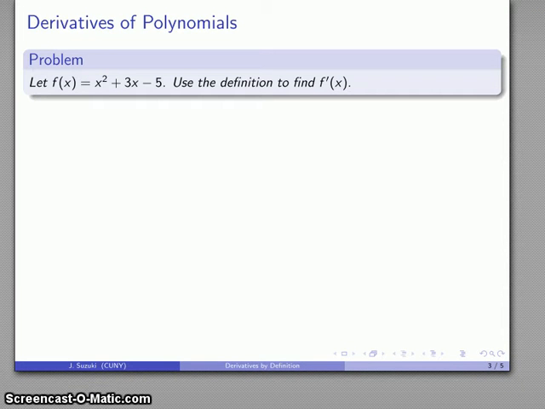So let's take a look at a couple of derivatives. Let's start off with a nice simple polynomial function, f(x) equals x² + 3x - 5, and I want to use the definition to find f prime of x. Now a little bit later on, we'll see how to find derivatives the easy way. There'll be nice simple formulas for it. However, this question specifically asks us to use the definition to find f prime of x. And because it asks us to use the definition, there is no other way of solving this problem than to use the definition.